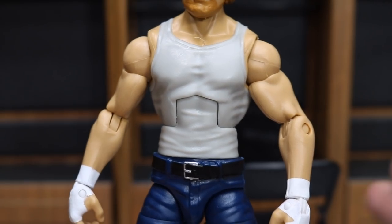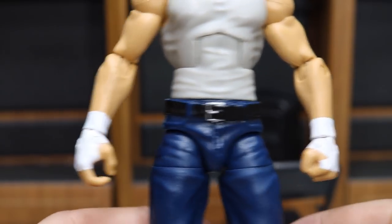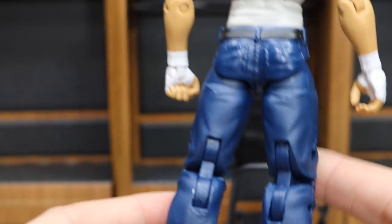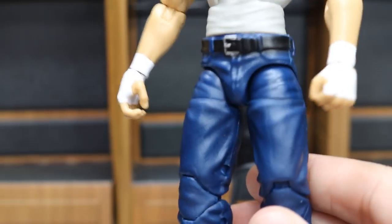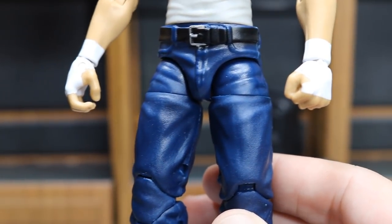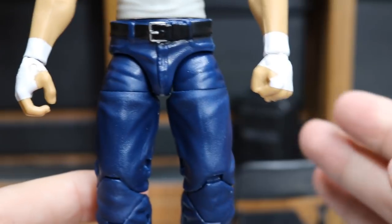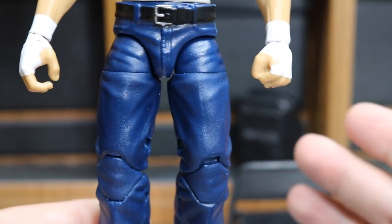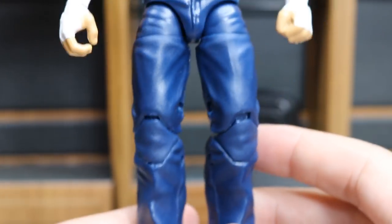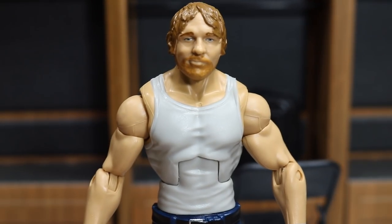Loving the arms we get right here — I always love Dean Ambrose arms for some reason. I love this skin tone with the white wrist tape, it's very good for customs. On to the blue jeans — I think this is a new blue jean color. It's coming out light on camera but it's more of like a navy color, a dark color. It's like that JBL type navy blue that we saw in his basic, maybe even a bit more blue. I love this color — this darkish blue looks great. I wish they would use this more often and not that saturated blue we've seen in the past. Love the jean mold, love the shoes.